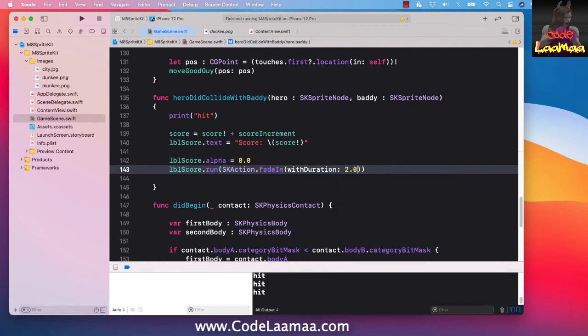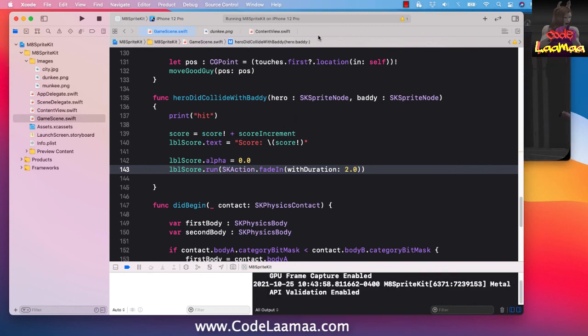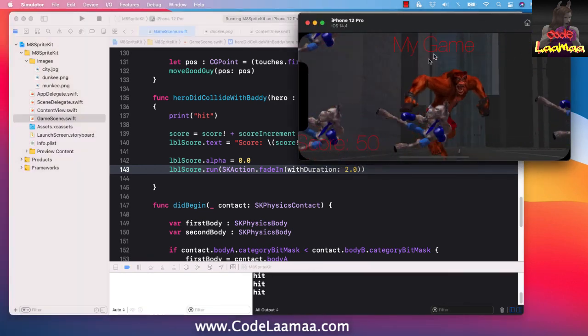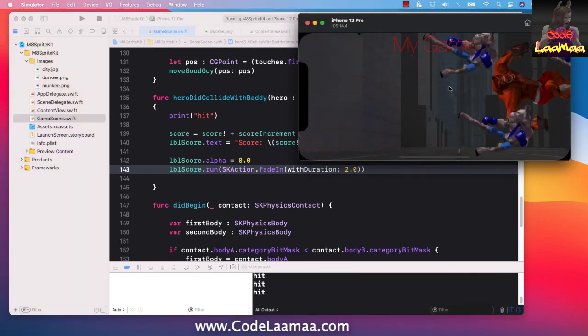Let's give it a run, and let's see our scoring mechanism in action. There's our title. Here's our score going wild.